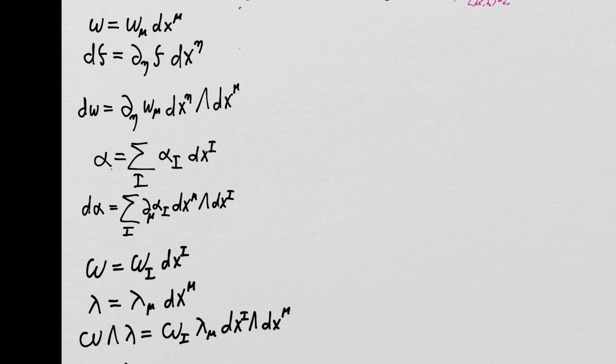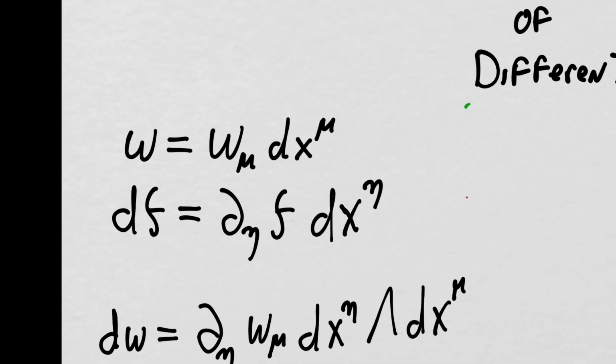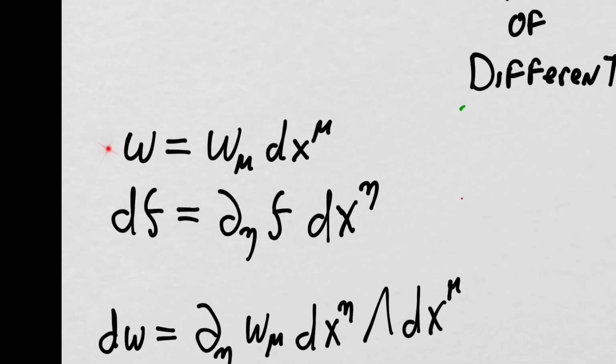And I think I'm missing one here. I'm missing the Hodge duality. All right, so we're going to try to just get through this. The first one I think we've already done, right? An arbitrary one form can be expressed as this Einstein sum, right? So that's sort of in the bag already.